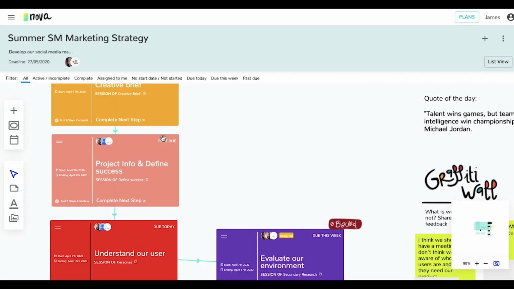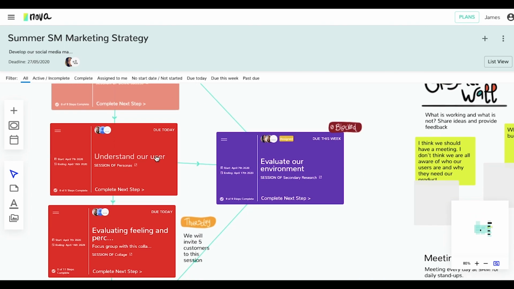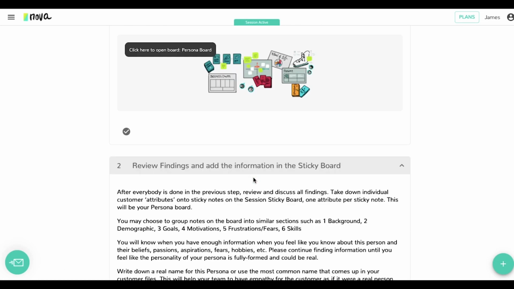Finally, when in board view, sessions can be linked using the link button, which moves the session output to the session it's being linked to once it's been filled out. A link is a way to transfer conclusions or final ideas from one session to the next.